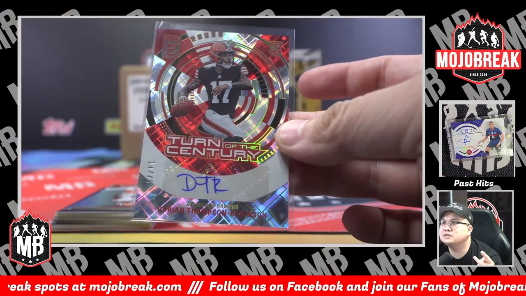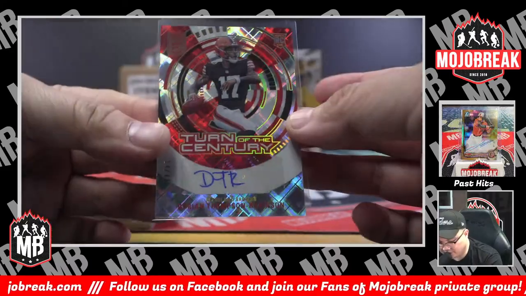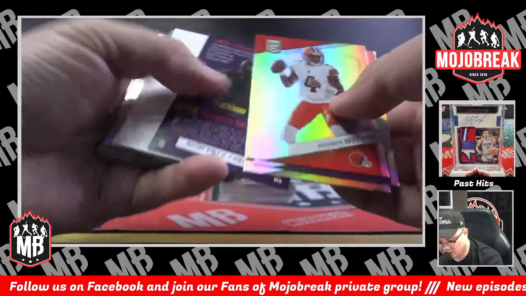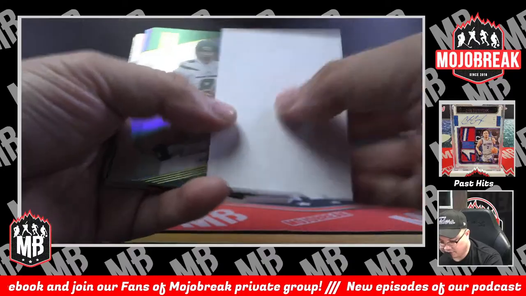Got the nice DTR. FFT. Cleveland. 14 of 49. Three off his jersey number. Dorian Thompson-Robinson. Deshaun Watson. Jahmyr Gibbs, rookie on deck for Detroit.